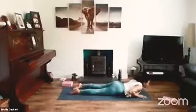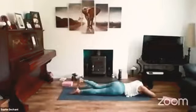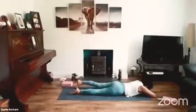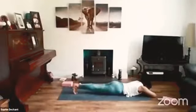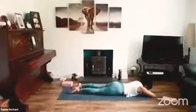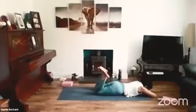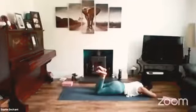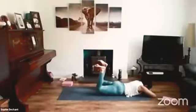Good. Just rest the two forearms, one on top of the other, rest the forehead onto your forearms. Good. Curl the toe under, lift the knee, stretch the leg away. Curl the toe under, lift the knee, stretch the leg away. So you're finding the space in your hip creases. Lovely, and then bend both knees, flex the feet. Okay, lovely. So on here, we're gonna push our hips into the mat and gently float the thighs off the mat.